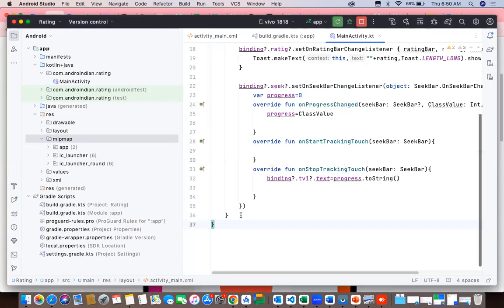So what is the listener for this? For this, it is binding. What is the first listener? The on-click listener, a simple listener for this.